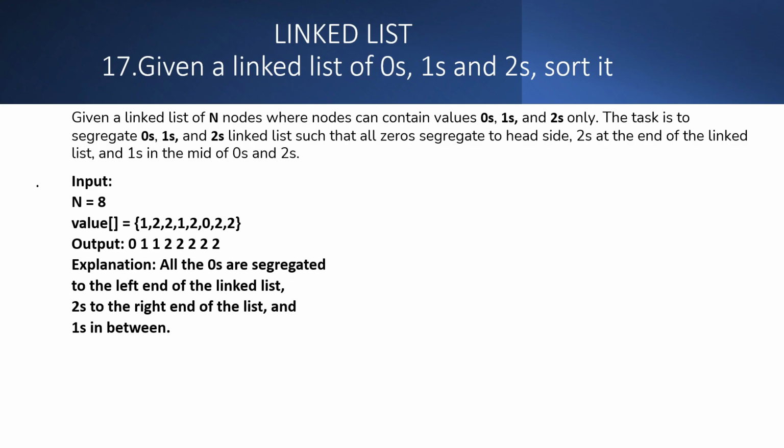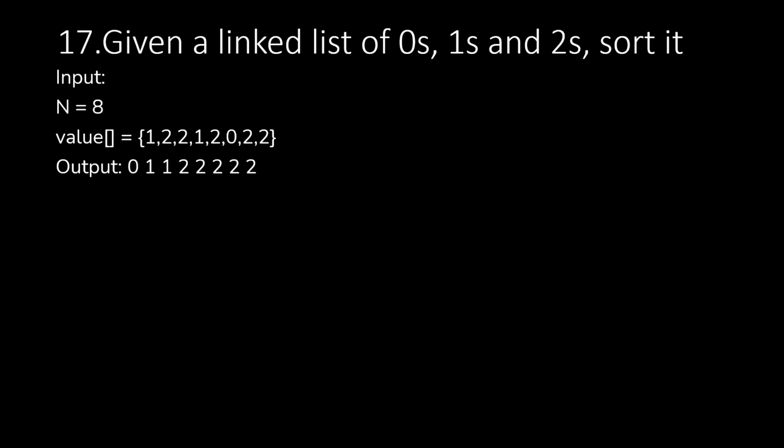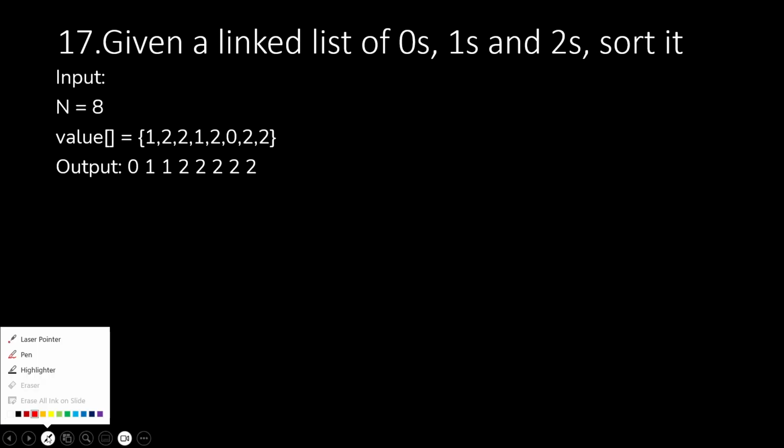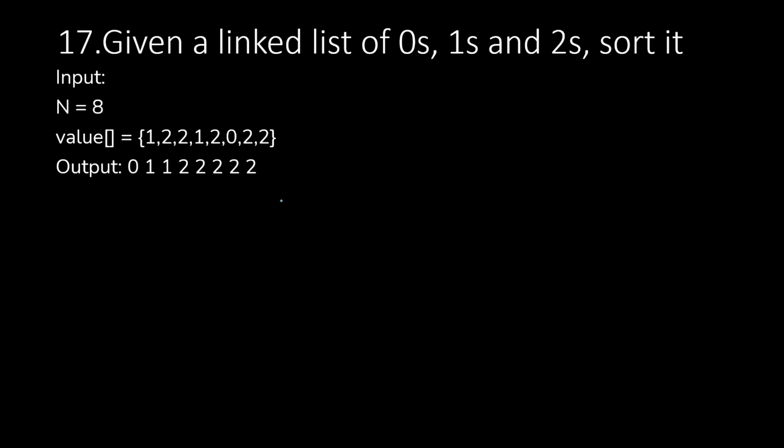Now let's go to the approach of the question. Before discussing the approach, let's understand the meaning of the question first. Every time we have to know the meaning of the question, only then we can proceed for the coding part. Okay. Now, in this question, he's saying there are zeros, ones, and twos which are given as a whole array, okay, as a linked list.